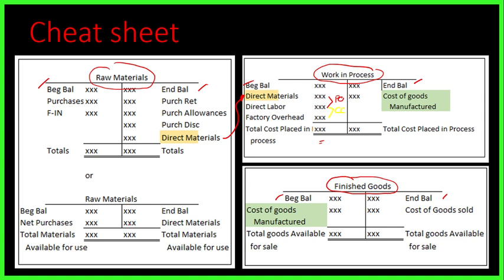What about your total materials available for use? As of this point, I want to emphasize that the total on this side is different from this one. This one is your total materials available for use if you add your net purchase to the beginning balance. Remember that, because this is a common error. In the quiz, for example, compute for the total materials available for use. And a common error is this one. This is the answer of the student. So, wrong. This is your total materials available for use. Take note that your net purchases is actually this one.